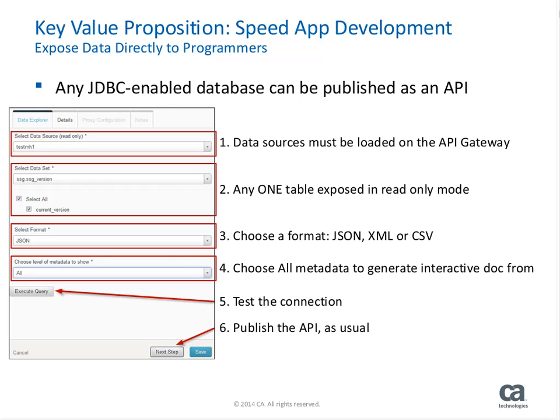the Data Explorer. What we expect is that you've already on the gateway created a connection to that database. Once that data source has been loaded in, we'll then display a list of those data sources here within the portal. So this allows your API owner to go ahead and choose their database or whatever they want to expose from here.